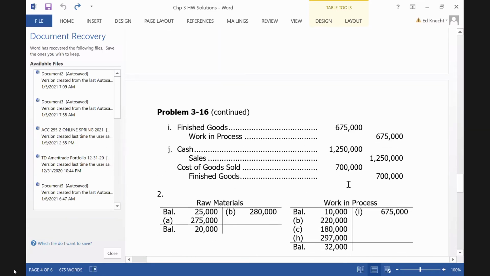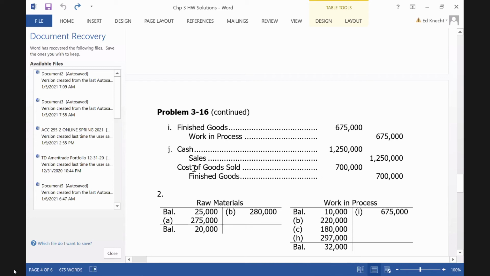When we're done working on the product, and this is in letter I, goods that cost $675,000 to manufacture, according to the job cost sheets, were completed. When you're done working on it, it no longer belongs in work in process. The goods are finished. You have to put them into finished goods inventory because now we're ready to sell them. They're done being manufactured. You have to reduce the work in process account because those costs get transferred from work in process inventory to finished goods inventory. And then we're selling it.